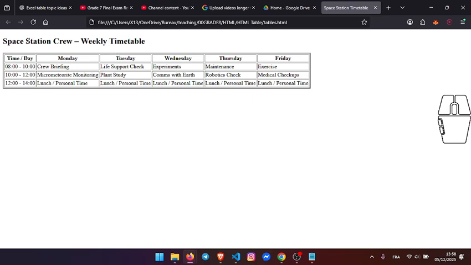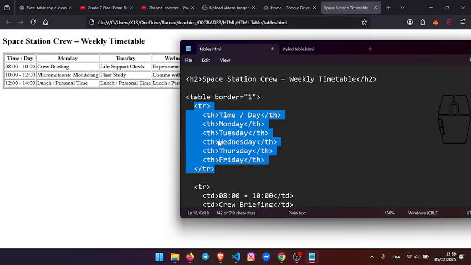Now, we're going to go to the second row, and again, when filling the table, we fill it per row. So we're going to write 8, 10, crew briefing, life support check, experiments, and we go on. We're not going to fill it per column, sorry. We're going to fill it per row, like from 8, crew, life, and like this. We put the headers because it's in the first row, and the headers are always bold.